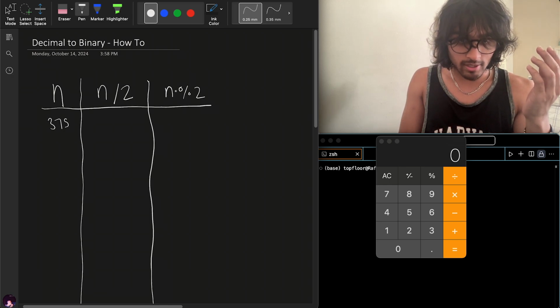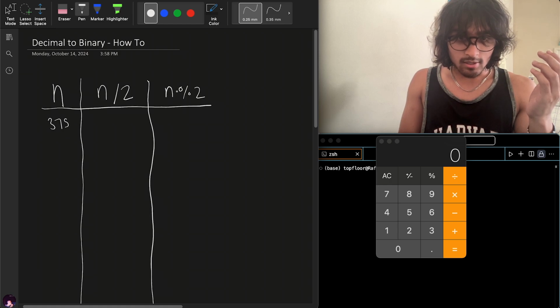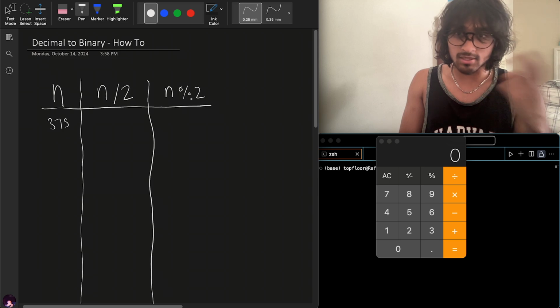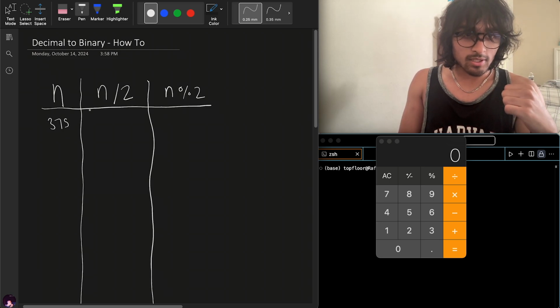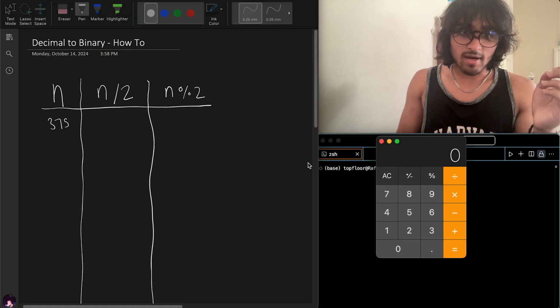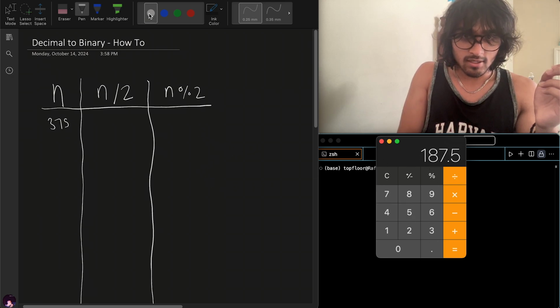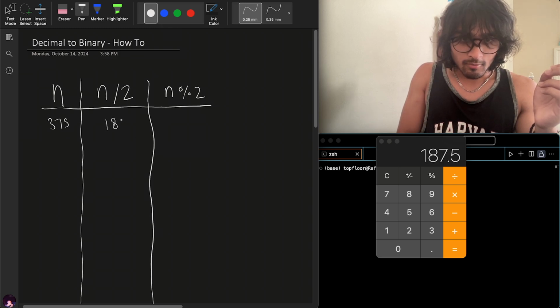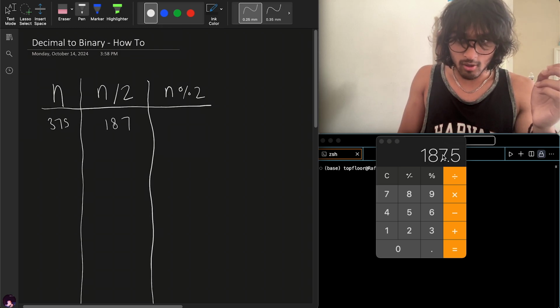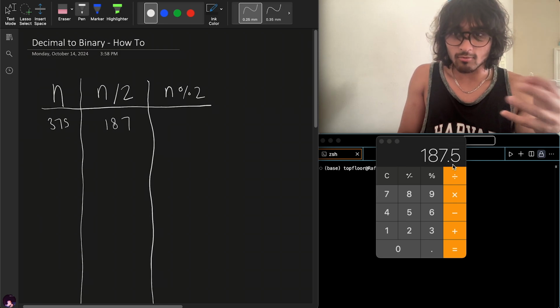In this third column right here, we have n modulus 2. This is the modulus operator. In coding and in programming, the modulus operator is used to pull the remainder from a division that has occurred. So say we are going to divide 375 divided by 2. It's going to give us 187.5. Now, we have a remainder of 1 in this, since 187.5, another way of saying that is 187 remainder 1, right?